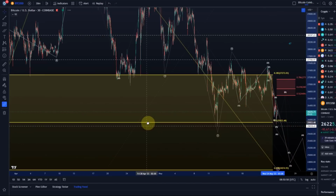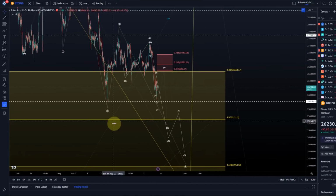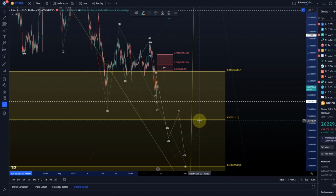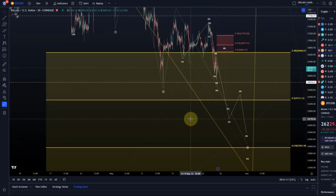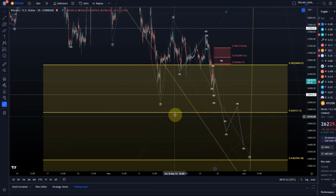At least that is an area of interest down there, where there are quite a few Fibonacci extension levels that point towards that level. And also we've got the Fibonacci retracement basically sitting there, the 50% retracement, yeah, which is going to be relevant. So unless we make a new low, because we haven't made a new low, and the minimum expectation for this 5th wave here is to make a new low. Now, what you can never rule out is that it's doing some kind of a truncation or so, but the overall move down of the 15th of May high is just in 3 waves. So the expectation would still be to make another low.